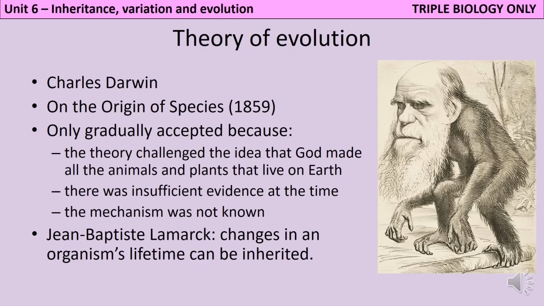Natural historian Charles Darwin published his theory of natural selection in 1859 in a short book called On the Origin of Species. His ideas were seen as controversial because they challenged creationism and he lacked the evidence to back up his theory, and also because the mechanism of inheritance, i.e. genes, wasn't discovered for another 50 years or so. This led to cartoons mocking him like this one, in which his ideas were simplified and critics said he was claiming that humans were no different to apes. Jean-Baptiste Lamarck was another scientist who proposed that changes that occur in an organism's lifetime can be inherited, but we now know that this is not usually true.